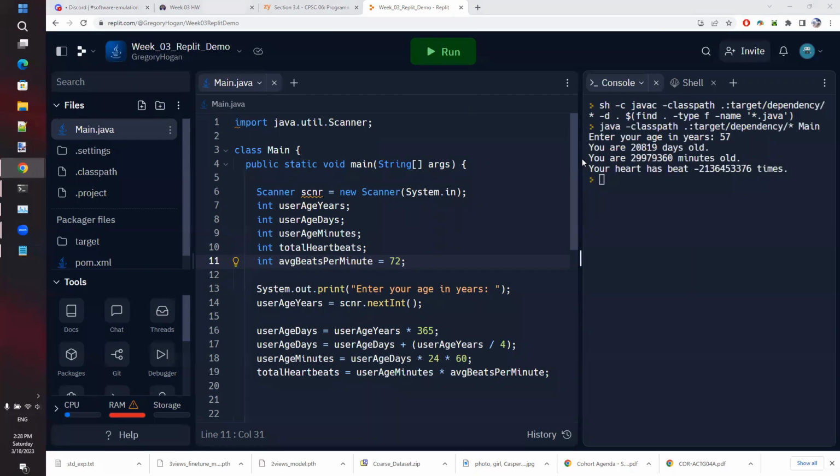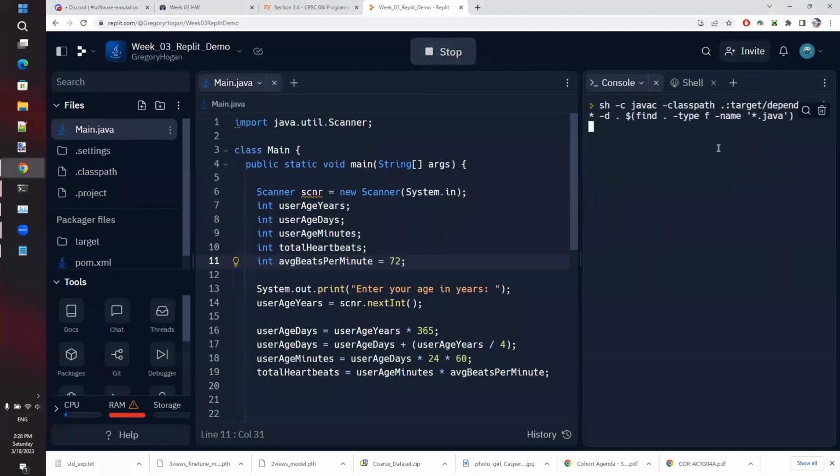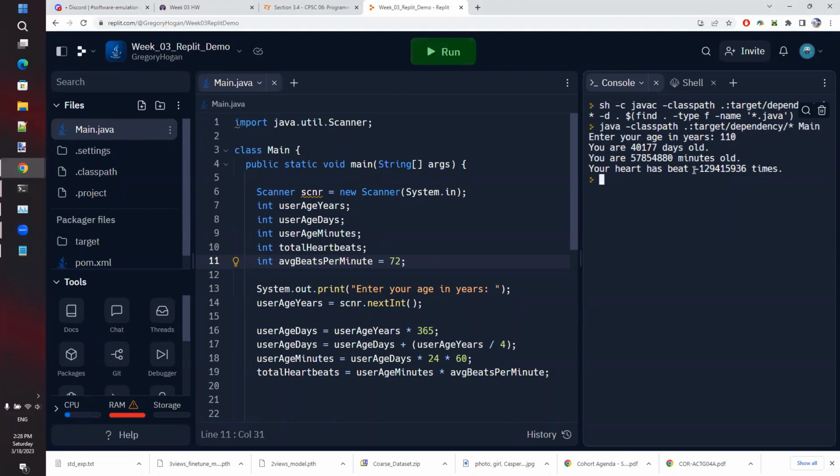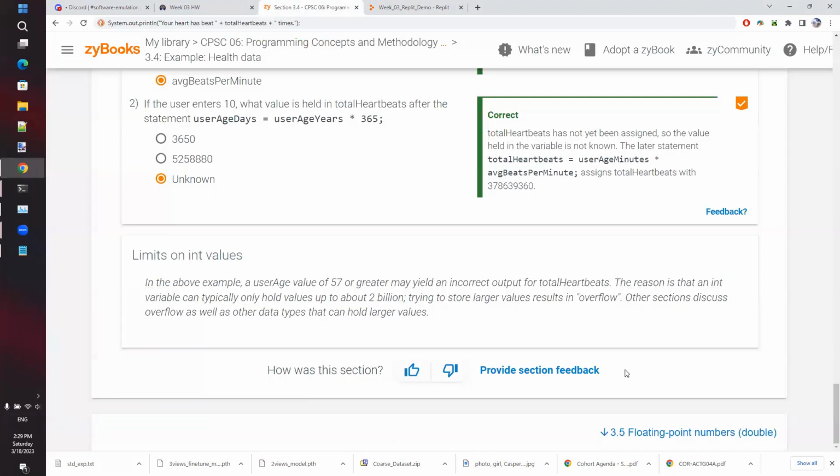Because of that, bad things start happening, because now if I were to put in like 110 years old, we have this number, which is clearly wrong. So you just get wrong answers after a certain point.